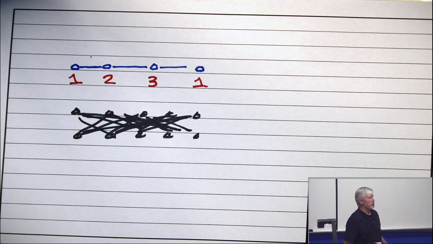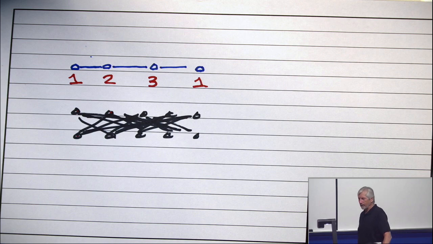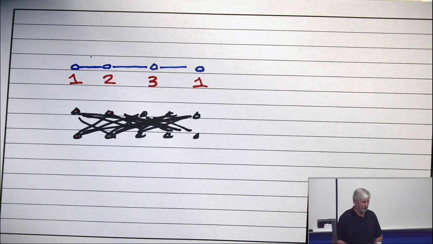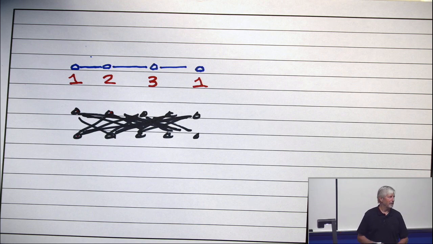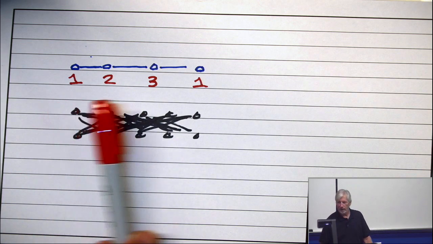But suppose you were from UGA, and you had missed the first part of the lecture, and you were not intellectually advanced. And you said, I've learned about first fit. That's a really good way to do things. So you apply first fit and color this graph left to right.